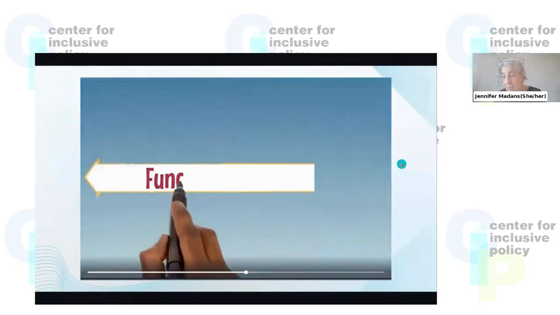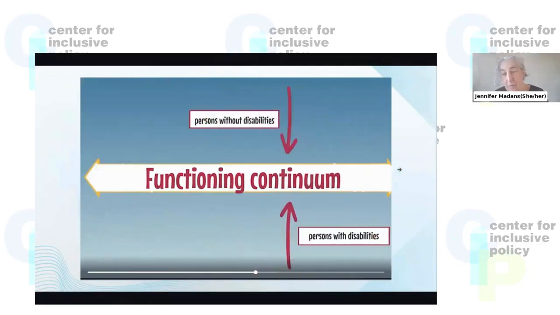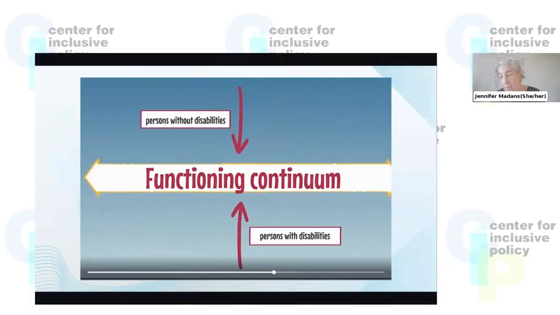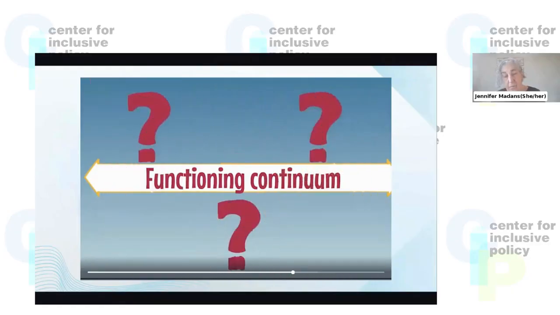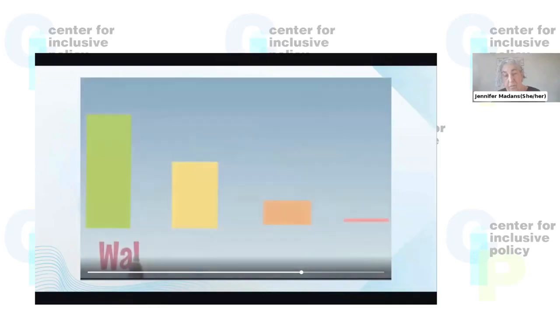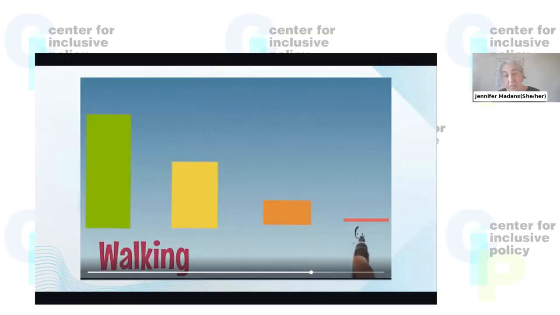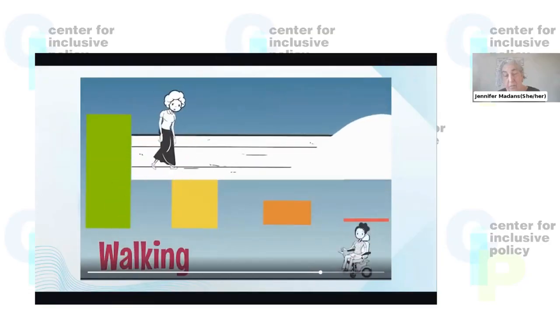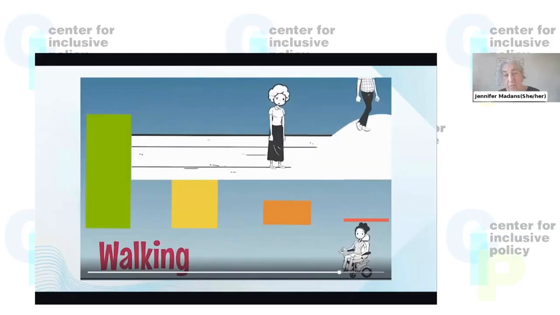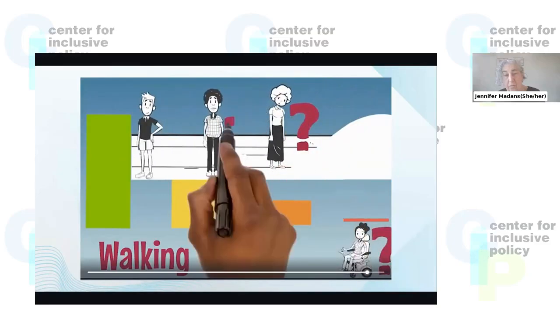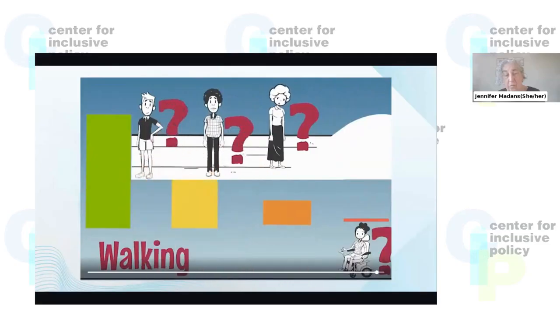The population with disabilities is identified by picking a cutoff point on the functioning continuum. There are many possibilities, and it is important to have a clear reason for collecting the data so the best cutoff point for that purpose is chosen. Take walking, for example. Some people cannot walk at all. Others can walk on flat roads and paths, but only for short distances. Some can walk for long distances, and some people can run marathons. The cutoff point selected on the walking continuum depends on the reason why we need to know people's level of functioning.